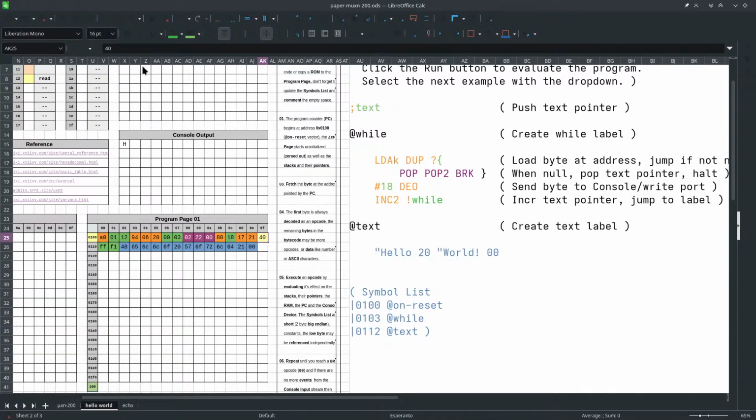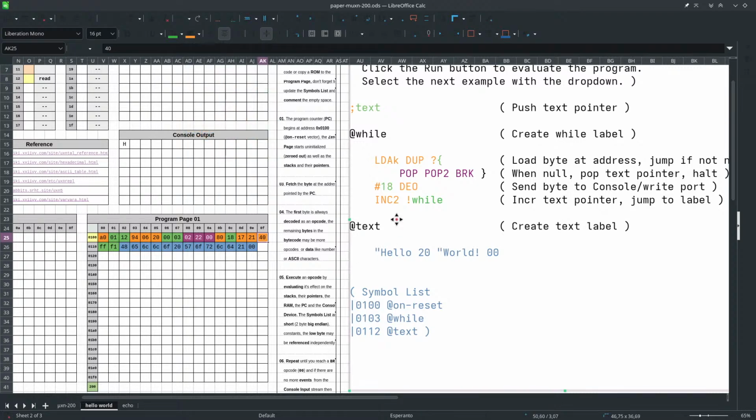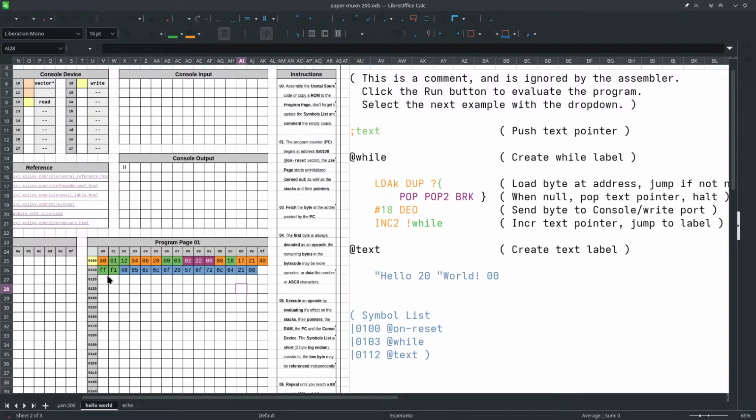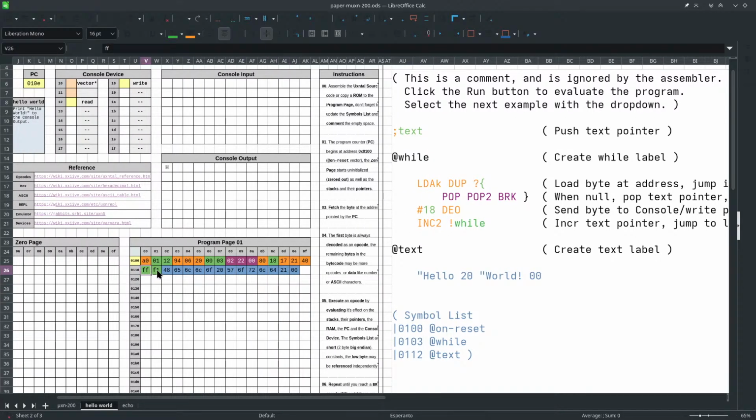So now let me mark this as orange because we are going to evaluate it. And all we need to do is see, here is the address. Remember, this is a relative offset.